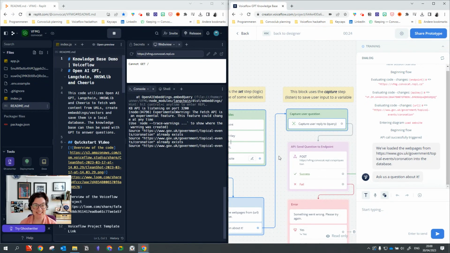Dear Convo friends, day 2 of the VoiceFlow Prompt Hackathon, and I decided to step up a little bit and do something outside of my comfort zone, something with APIs and server-side stuff running. And even though I tend to call myself a code noob, I think I'm actually getting the hang of it because I managed to get something working with a lot of help from the VoiceFlow tutorials and the organization. Thank you so much, Nico, for your patience and even recording a small video to explain to me how stuff works.